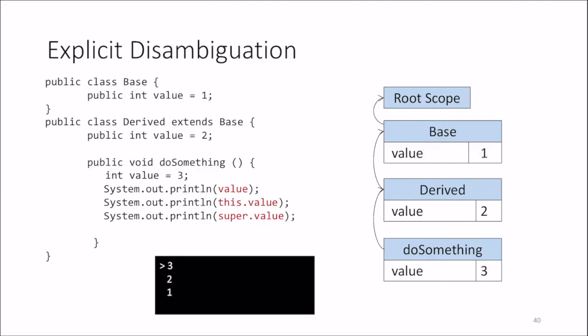So as you can see, this explicit disambiguation of inheritance versus scoping can be done in object-oriented programming languages. If I remove this local value here, value is still going to print 3. This dot value, though, doesn't have a local one, so it's going to look in the class that it's inheriting from for a definition of value. So it's going to print 1, which is the same as super dot value. So it's going to print 3, 1, 1 in this case.